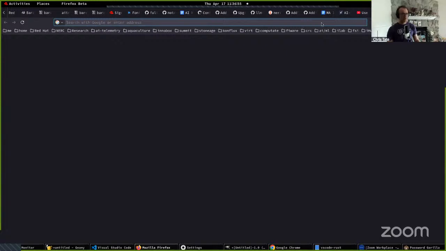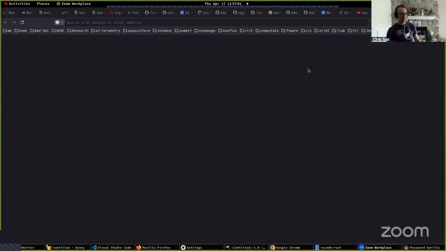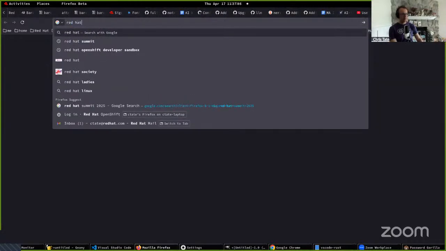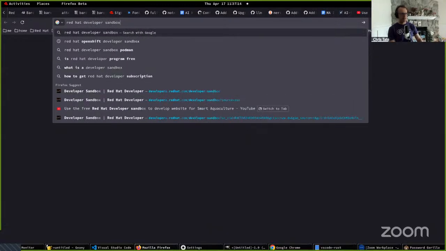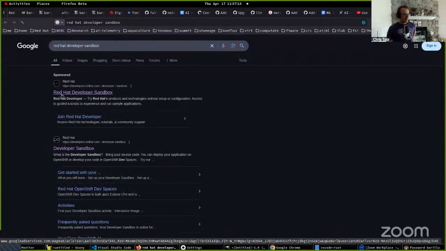If you don't already know the Red Hat Developer Sandbox, you can find it in the browser, search for Red Hat Developer Sandbox. And here it is.